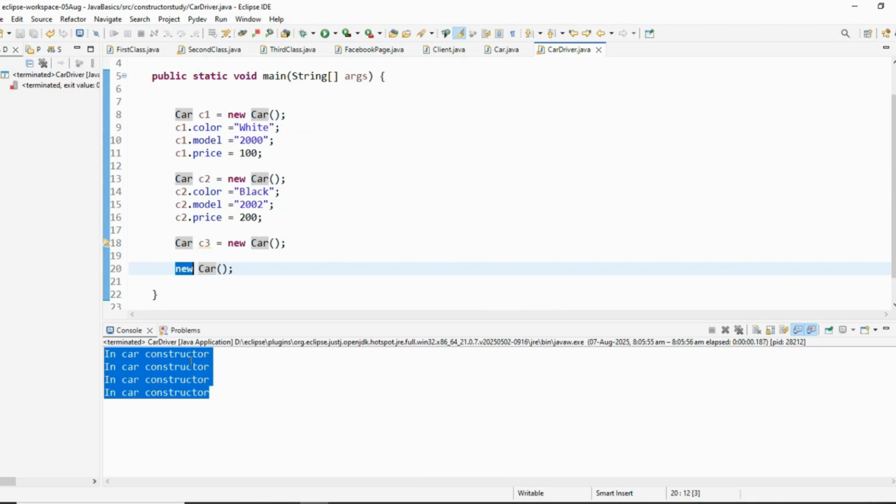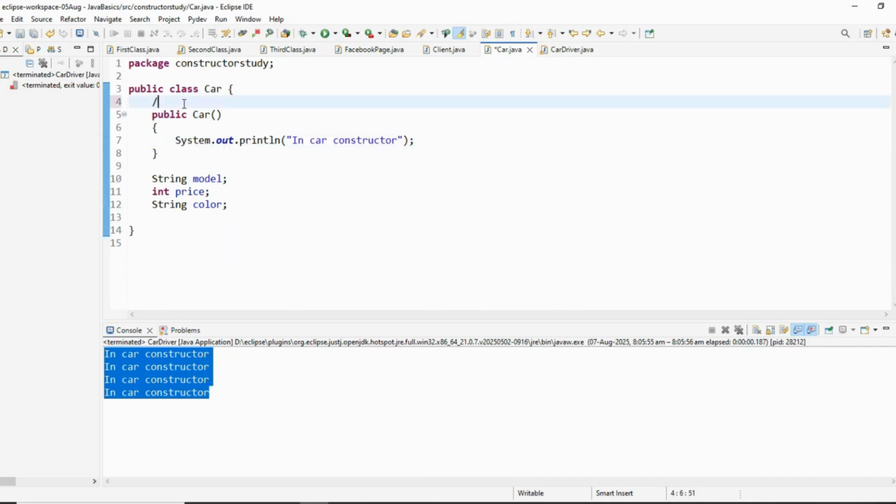Now, constructors are of two types. Again, repeating, constructors are of two types. The first one is default, which you are seeing.